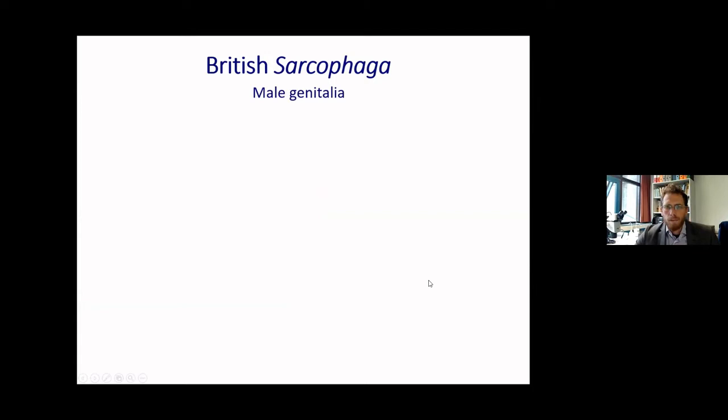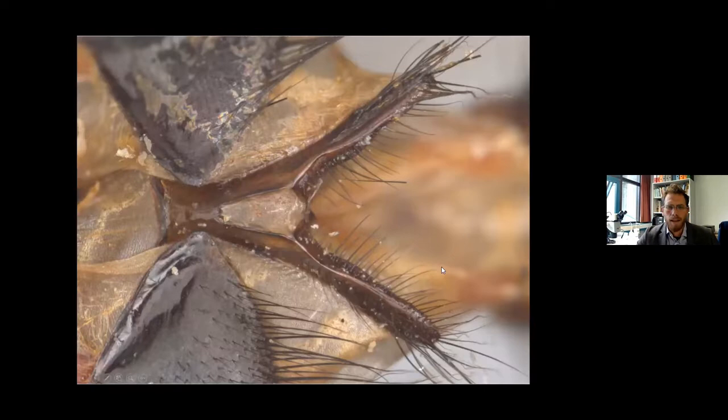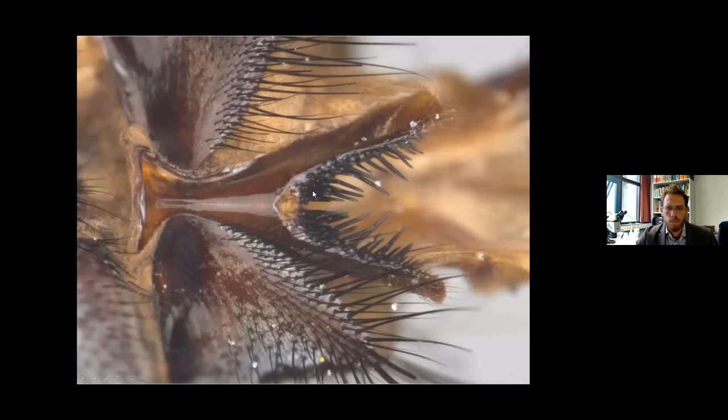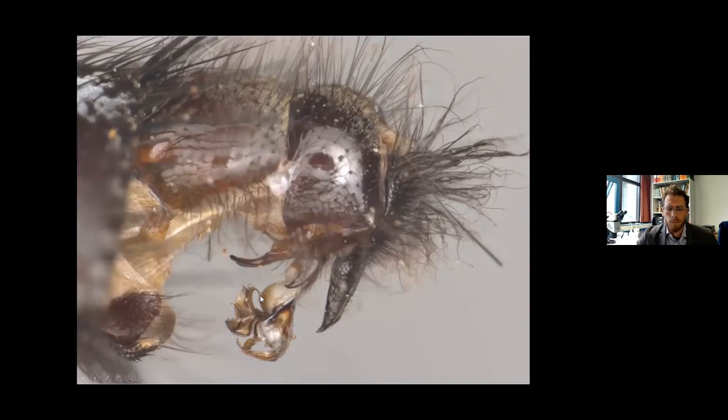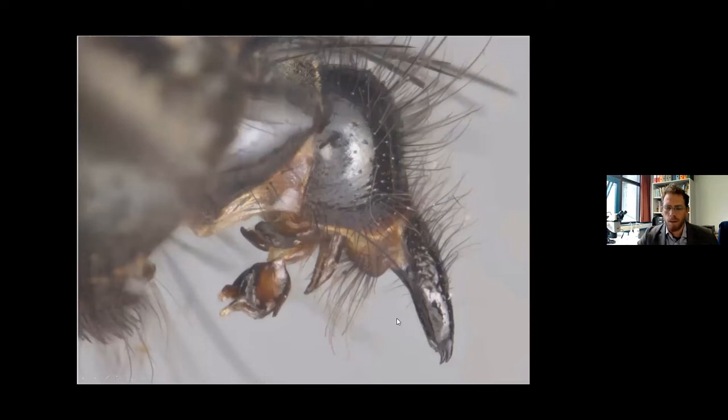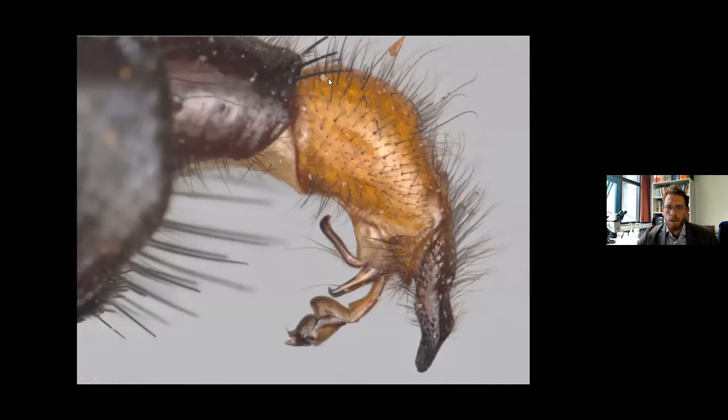Of course, identification ultimately relies heavily on genitalia. In the males, you look at the fifth sternite, which can have different shapes and different types of setation. Often we look at the shape of the cercus and the distiphallus mostly. The shape of the distiphallus is usually extremely characteristic and can often very quickly allow you to identify some of the species which stand out a bit more in terms of their morphology. Then there are species groups where they're very similar, so it's a bit tricky. You need to have a bit of practice and have some good specimens or photos to compare with. Often the color of the epandrium can also be a good way of splitting males from different groups.